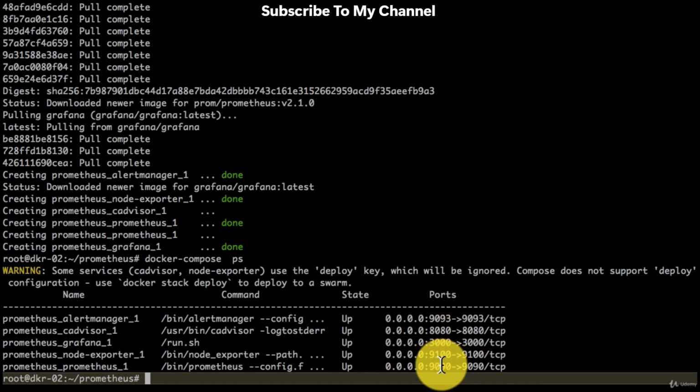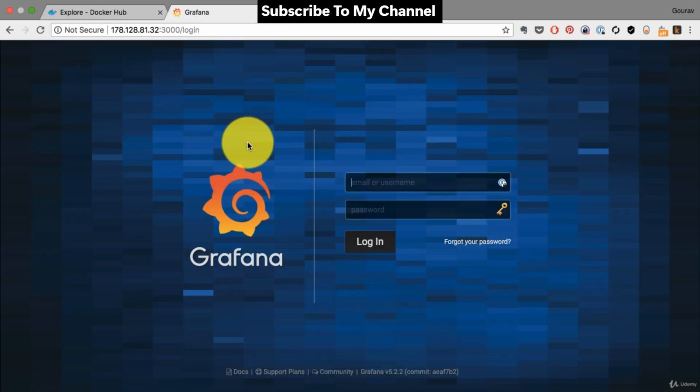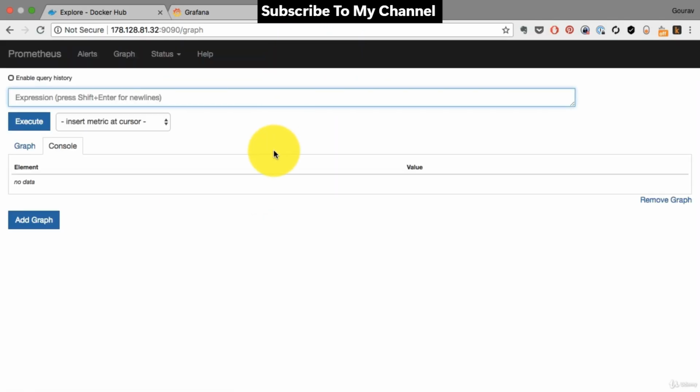It is already running on the respective ports. I'm going to show you 2 of these applications. One of that is Grafana, which is the web interface, and second is the Prometheus UI. So Grafana is running on port 3000. It is already launched with this web application, and if I just log into it and then connect and configure it, it should also start generating the data. And in the backend, it is going to use Prometheus.